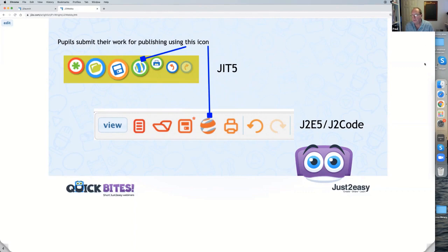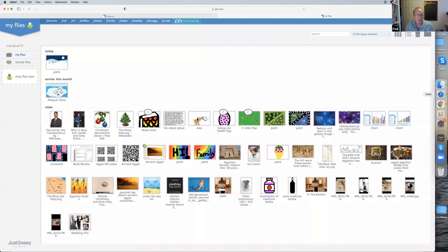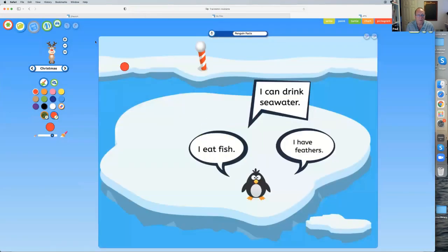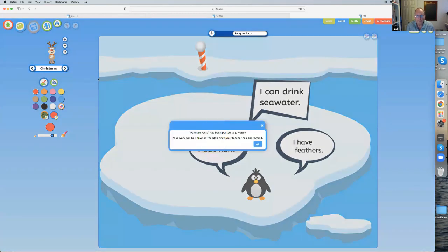All right. So without further ado, let us show how the system works. So what I'm going to do is I'm just going to go into a different browser down here. And I have already logged on as a pupil. This is a test site that j2e let me tinker with, so plenty of work going around there. So I'm just going to go and get a piece of work. And up it comes, so it's already been saved. So the pupils will just need to press the publish button. The save icon, the publish icon will come up. They'll get this message, and it tells them that it'll be once a teacher has approved it.